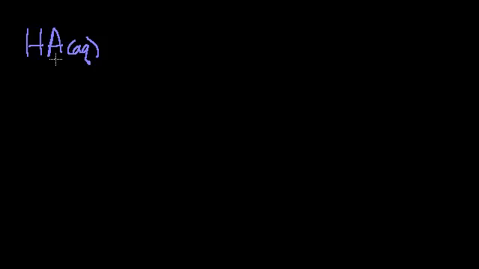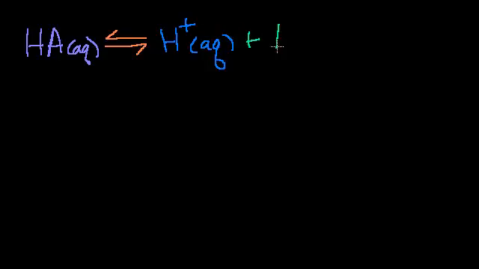So it's a weak acid where the A could be any other kind of molecular group. That could be the conjugate base of the weak acid. So that's in equilibrium with some hydrogen ions. So it'll produce some of them, but some of this is going to be around as well, plus its conjugate base, A minus, aqueous. And just like we did with the strong acid titration, let's measure its pH.